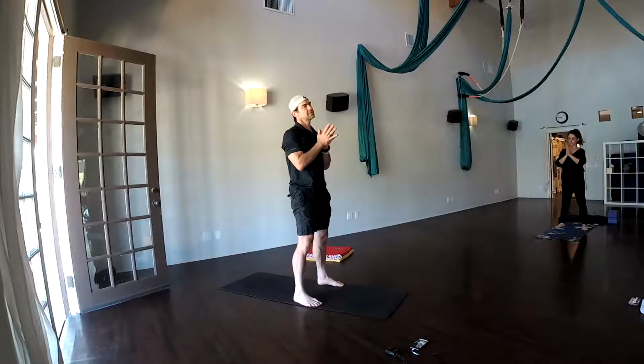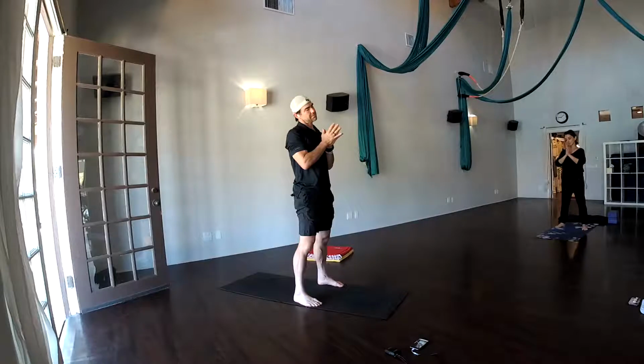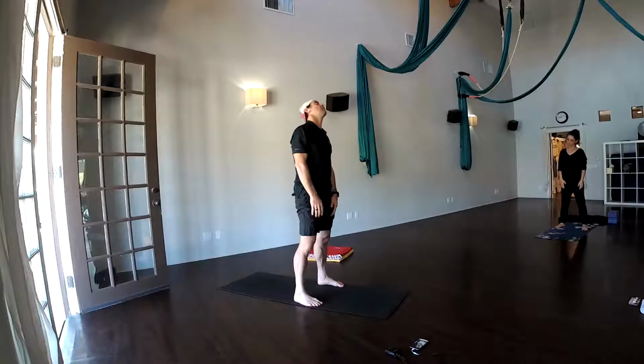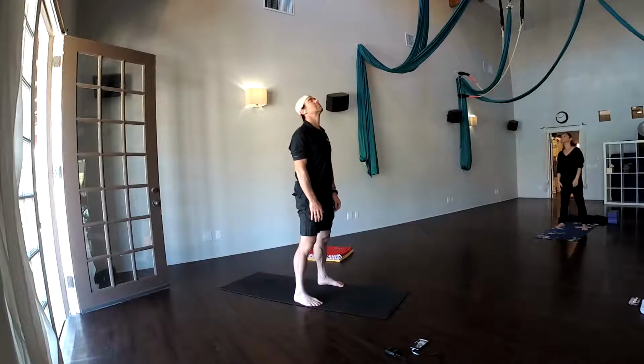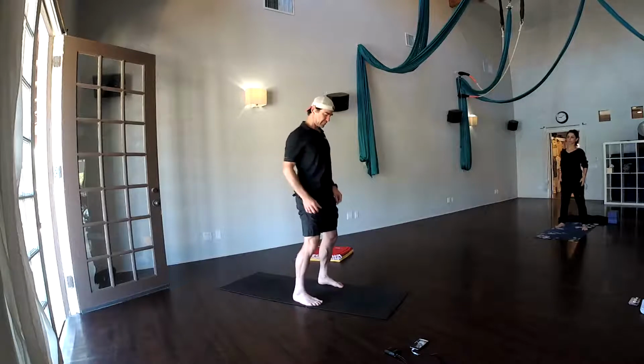Good, then switch sides. Okay, then drop the arms, make a few circles with the head, one direction. Great, opposite direction, same thing. Perfect. Back to the center, some shoulder rolls, forward and back, forward and back.